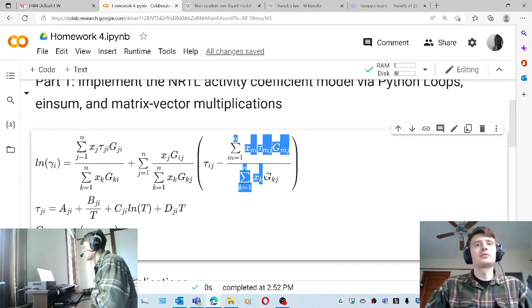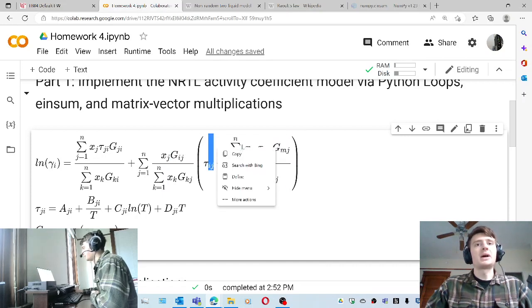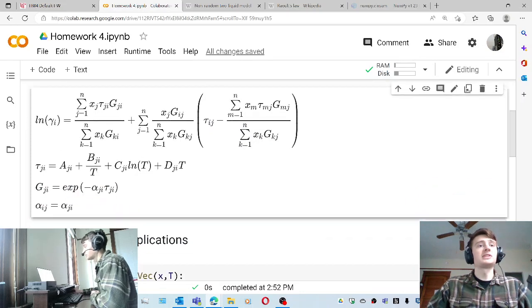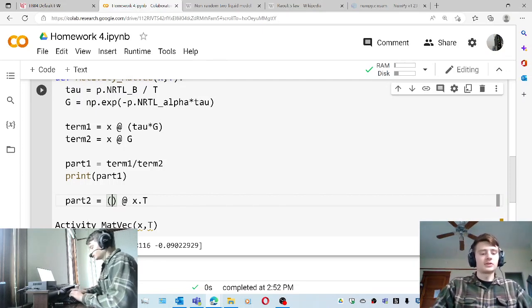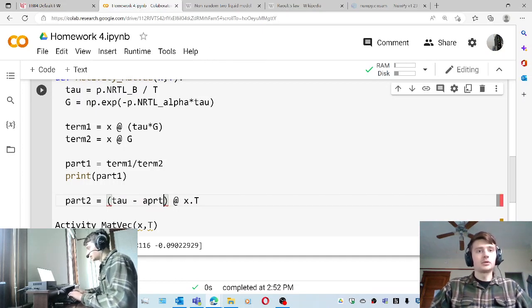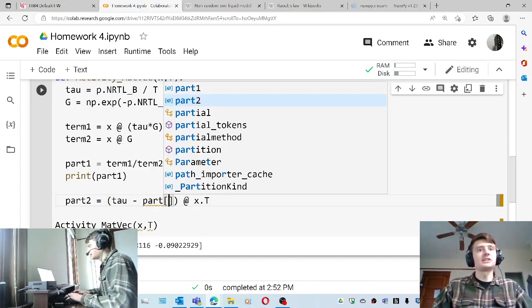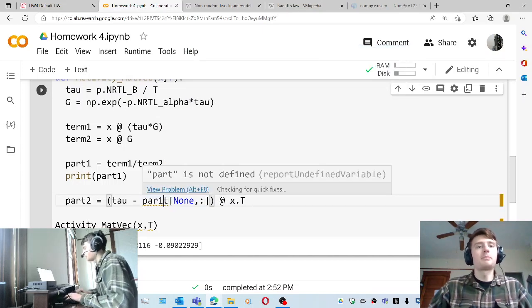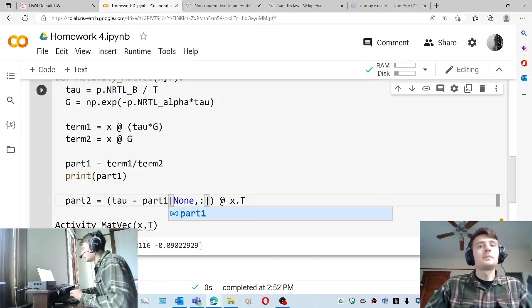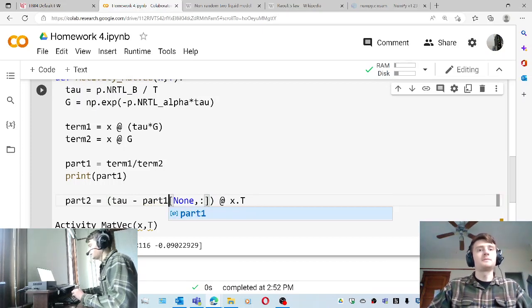Well, what's in the parentheses over here? This is just tau minus what I did in part 1, right? So I can go ahead and make some parentheses. Already did. It made both parentheses automatically. So I can just say that's tau minus part 1. But similarly to what I did in einsum, I need to broadcast by the first one. So I will broadcast relative to the first axis. So tau minus part 1. Yeah, so that's pretty sweet, right?